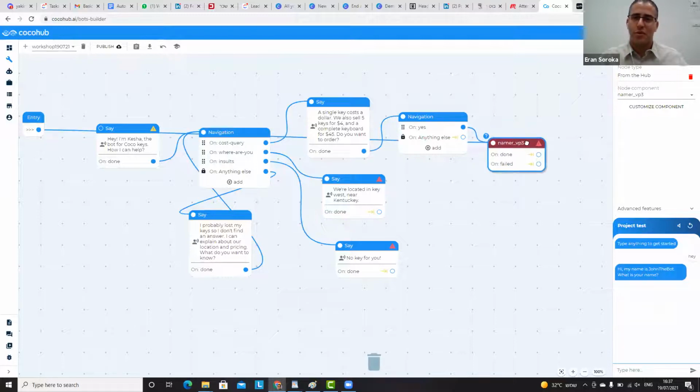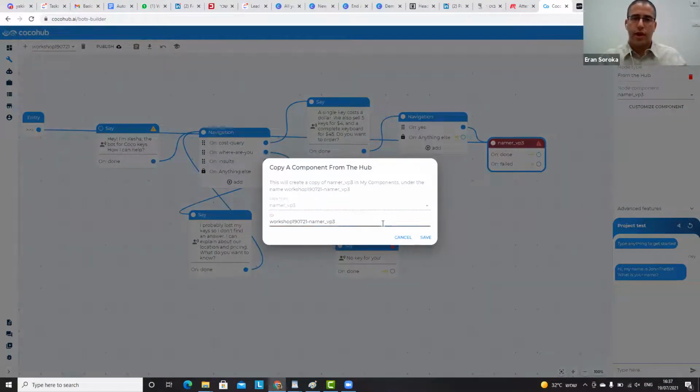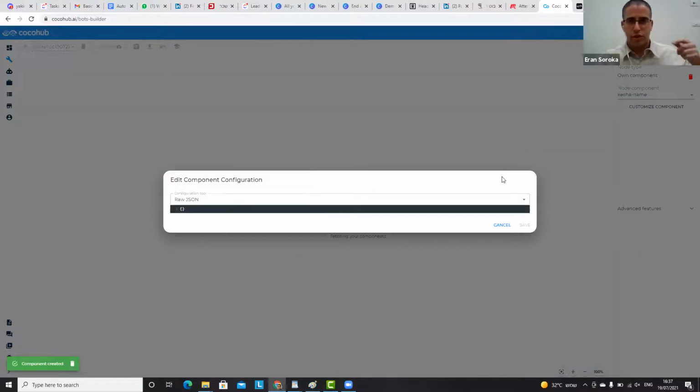We just right-click on this, and we have an opportunity to customize the component. We give it the name Kisha name, and this is our new component. The red one will turn into purple, but first we have every scenario that is possible inside this conversation.